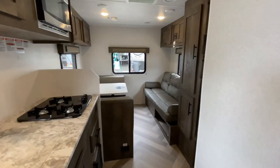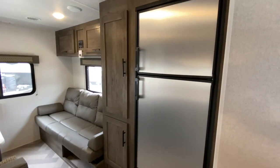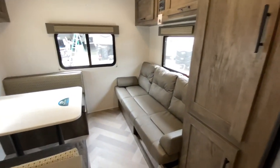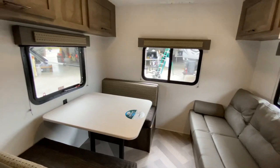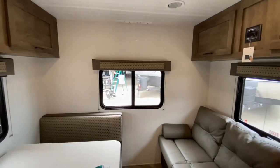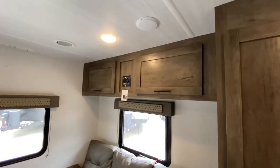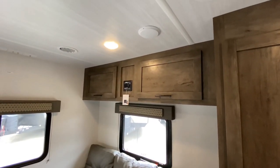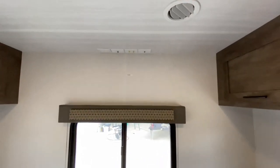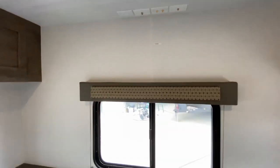As we come in here, you'll see your full-size refrigerator and freezer with pantry up the left side. We have our jackknife sofa that turns into a bed, as well as our booth that turns into a bed. Lots of cabinets all the way up. We have 3 walls of windows. Lots of windows to sit back here and enjoy the view. You have your Furrion audio system there between those 2 cabinet doors. As I spin, your TV will go right underneath the center back window so everybody can see it. I'm going to keep spinning.